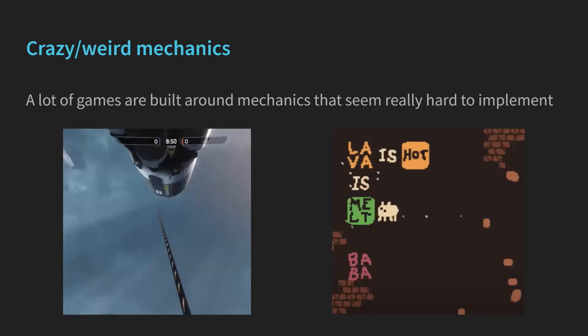And along with this, sometimes even conventional mechanics seem kind of weird, and how do you even do that? This was an example of, when I was starting out, I had no idea how to do ropes or grappling hooks or anything like that. And it turns out it's actually a lot easier than you'd think, as we will prove in this exact thing, hopefully.